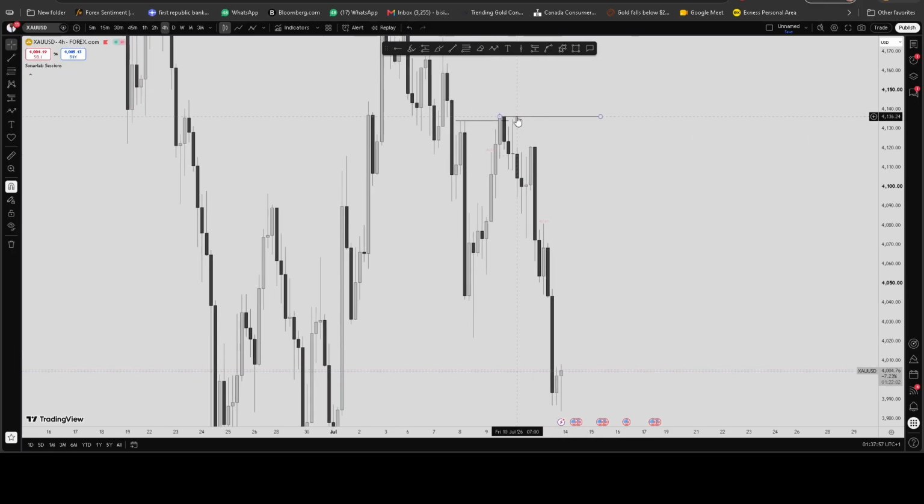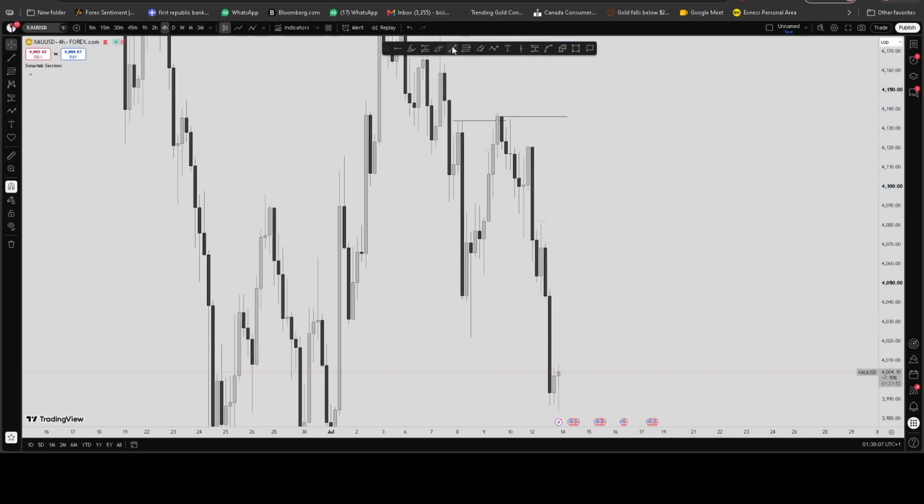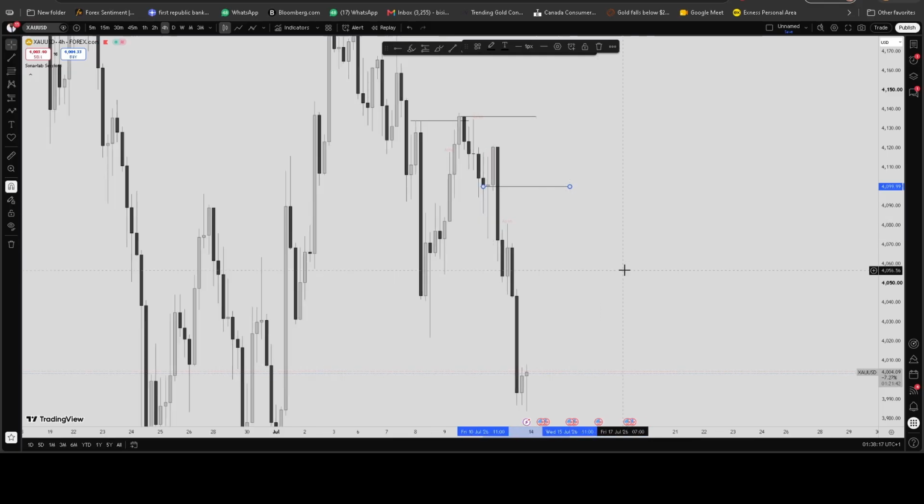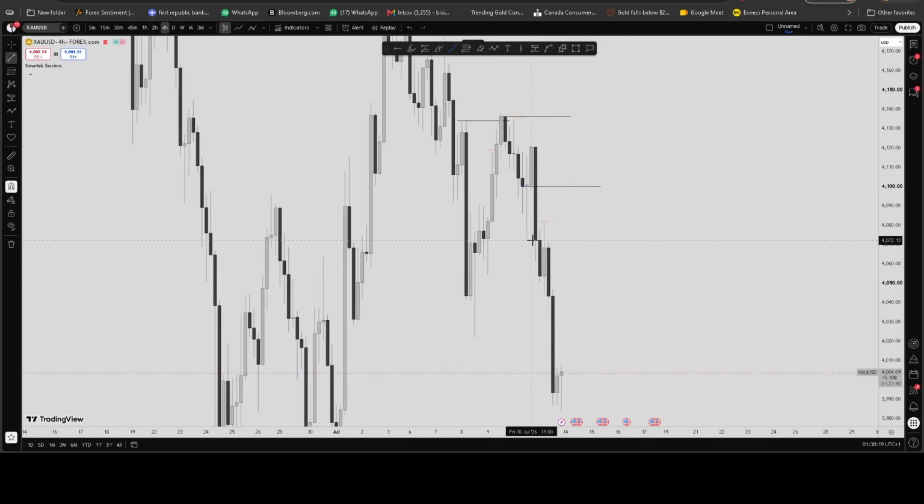And the only point of interest you do have is this extreme and this breaker block that we have right here that has a fair value gap. See, this breaker block. Why? Because it has a fair value gap. And if it has a structure on the lower time frame, this is going to be valid. And lastly, we have an OCL right here. Since there is no breaker block, this is the extreme, right? This is the extreme, and the extreme is very, very fast. So you need to use your brain sometimes.